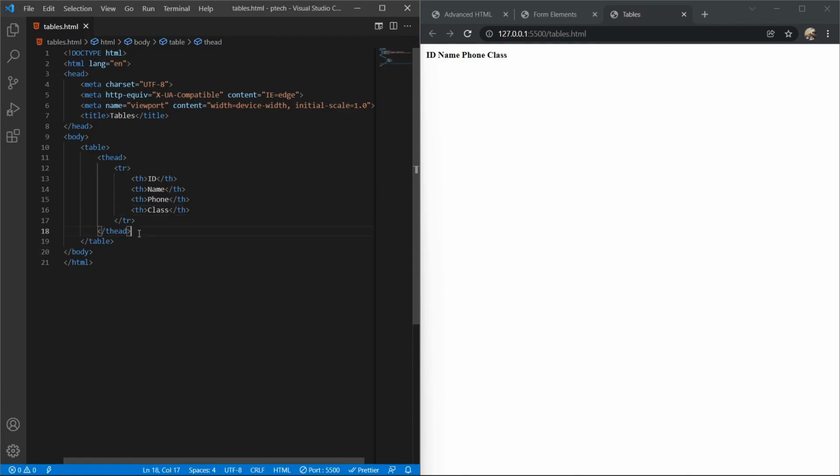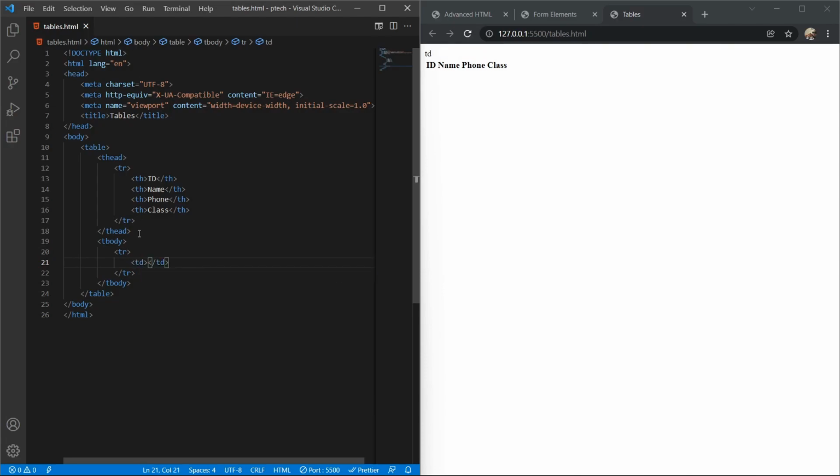Then you come to the tbody. Tbody is actually where we are going to populate data into the table. So we go to the tbody. And then in the tbody, we introduce TR for each row. Okay. Then in this TR, we are going to have TD, which means the detail or description.